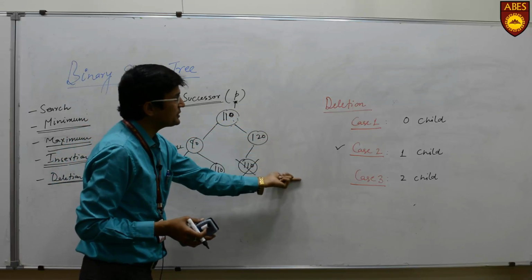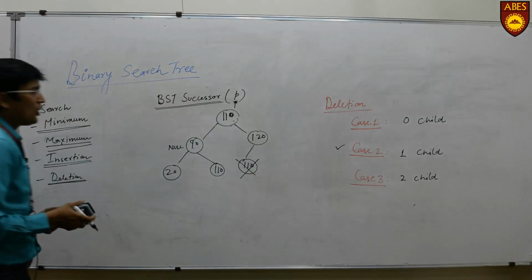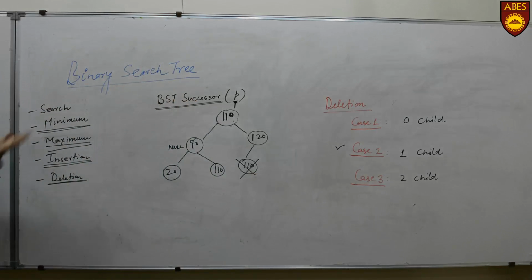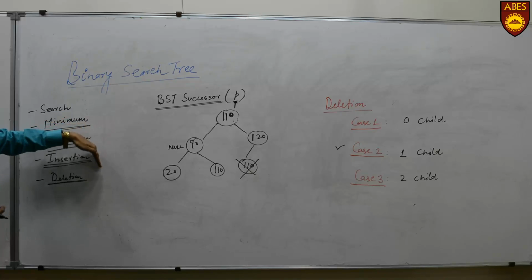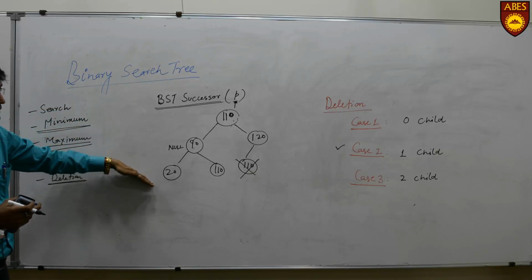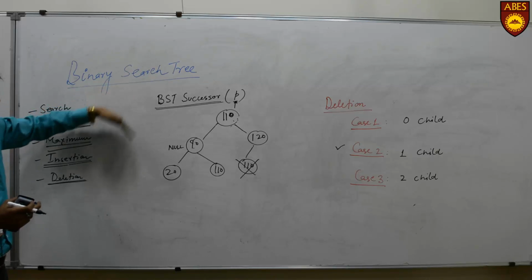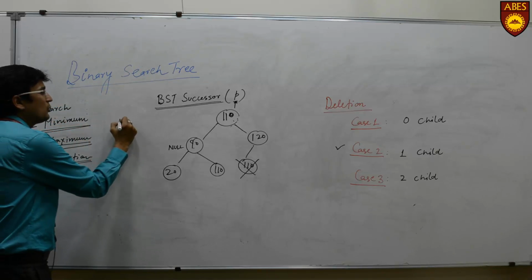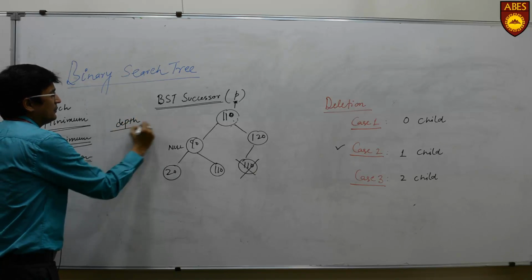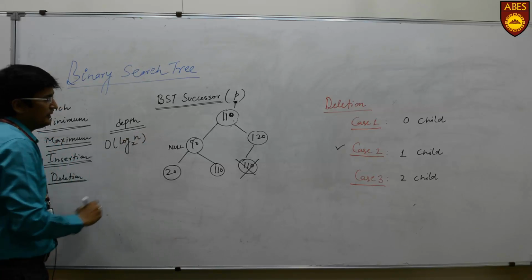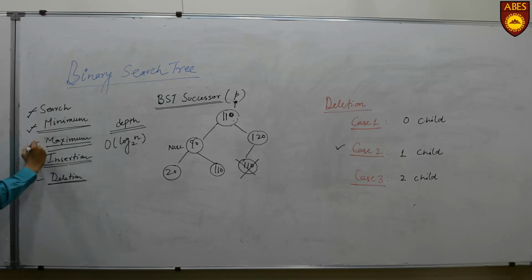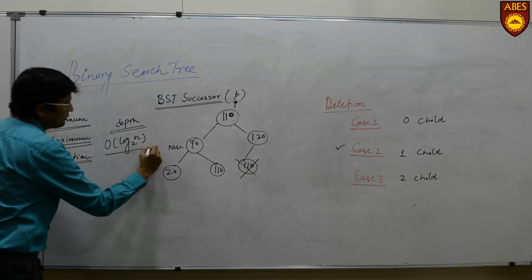So these are the three cases of the deletion, and all the algorithms that we have discussed today, the search, minimum, maximum, insertion and deletion, all these operations are carried out in the way that we move from the root to either of the paths which is leading towards the leaf node. And since the path is leading from the root node to the leaf node, any of the operations can go only up to the depth. And we have already considered that the depth of the binary search tree is order of log n. Hence, the complexity of any of these algorithms will be at most order of log n.